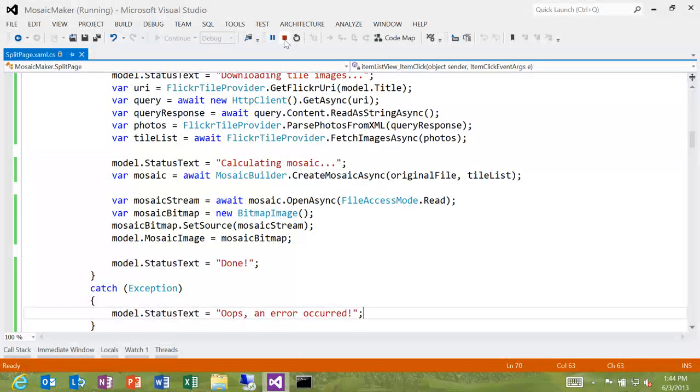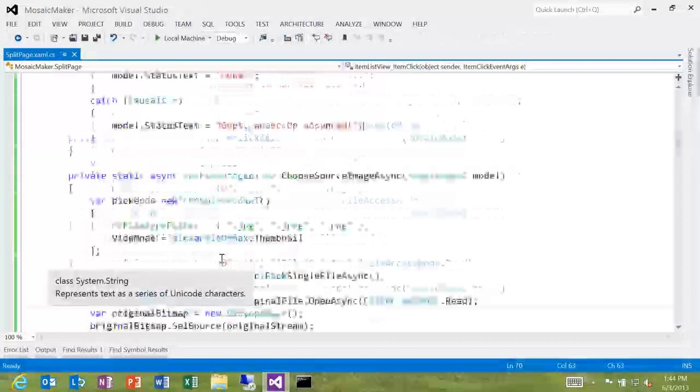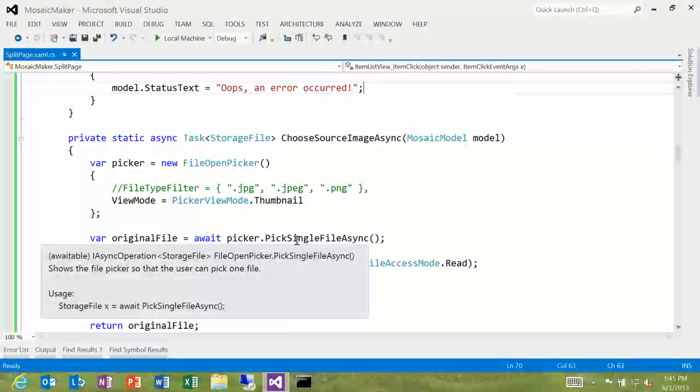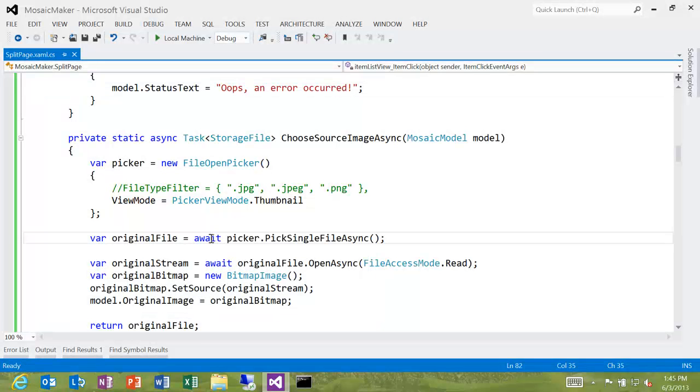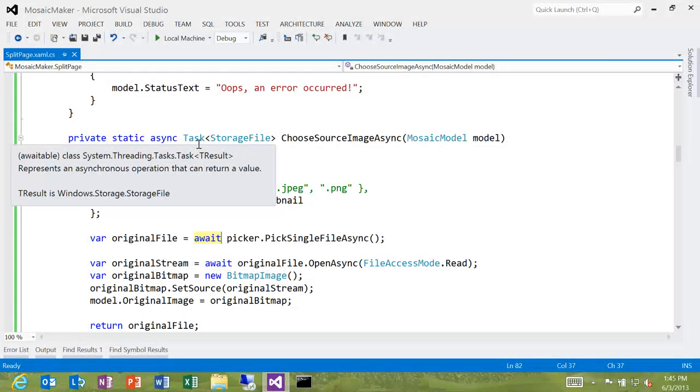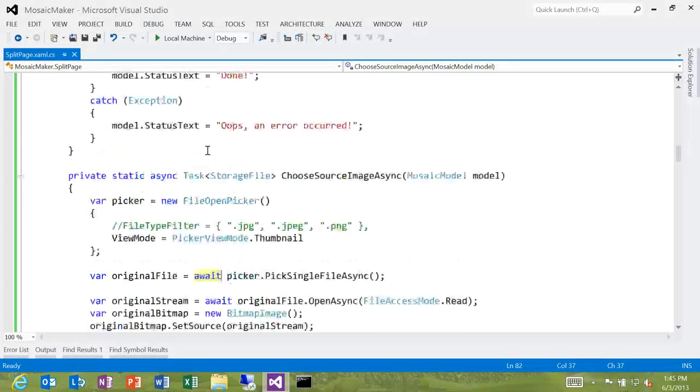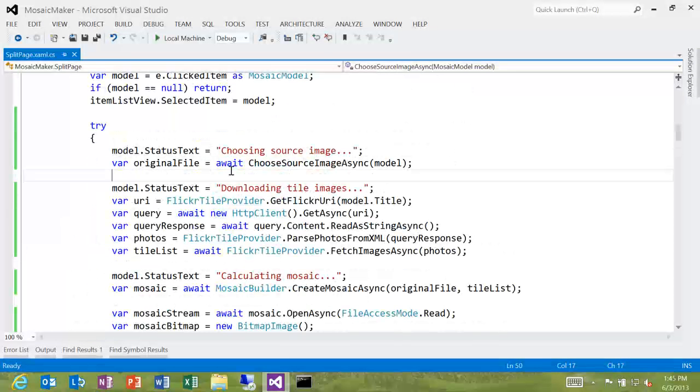And it was able to do this across all those different layers. It's cool to think about what's happening here. I called pick single file async, which is that Windows runtime method. It gave me back a future object which ended in the excepted state. The act of awaiting it rethrew that exception. My task, my .NET future, captured that exception. Then out in my outer method, the .NET future object was awaited, and then it rethrew the exception, and then it was caught naturally by my try-catch. And so exceptions can flow through Windows runtime futures and also through .NET futures, and I'm able to just write a try-catch in the place that I want to write it.